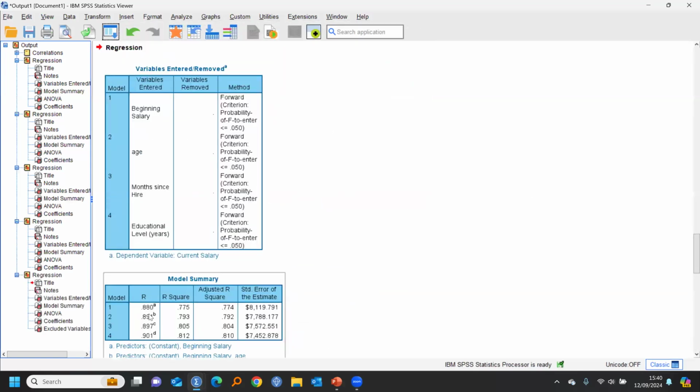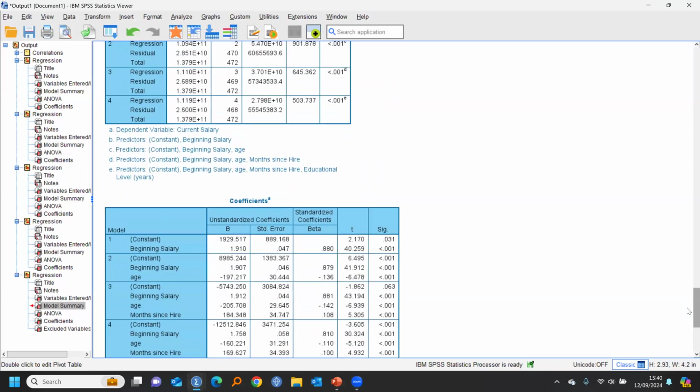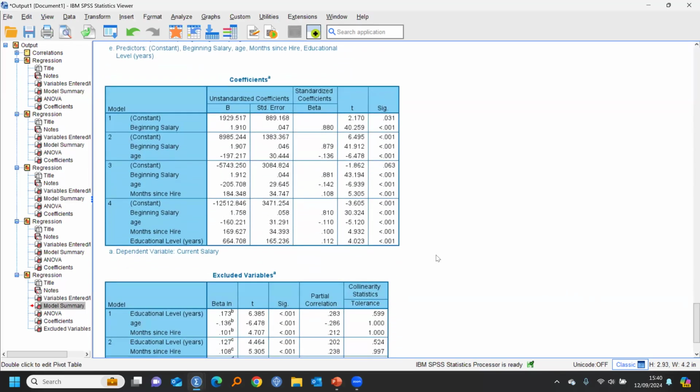And what it does is it doesn't just build one model, it builds 4 models as it's putting each one in at a time. And we can see the R-square going up. As a result of that, we get 4 ANOVA tables saying model 1 had 1 variable, model 2 had 2 variables, model 3 had 3 variables, model 4 had 4 variables. And they're all statistically significant. They're independent models. And then we get down to the coefficient table here.